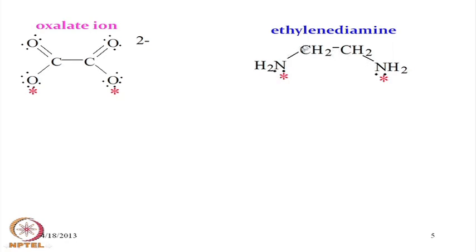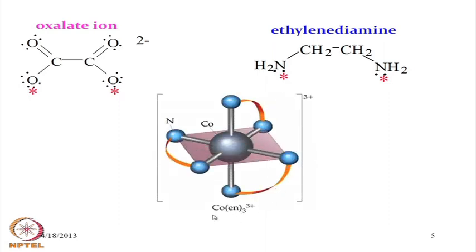So, the chelate ring formed through binding through these two nitrogens and through these two oxygens on the metal center are of different nature and different type. The oxalate anion can give a very rigid and very useful planar structure, but in case of ethylene diamine, it is a little bit puckered, and when three such ethylene diamine molecules attach to the cobalt center in a three-dimensional form, this is the only limit of this.